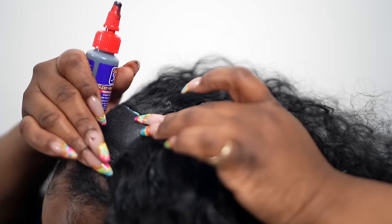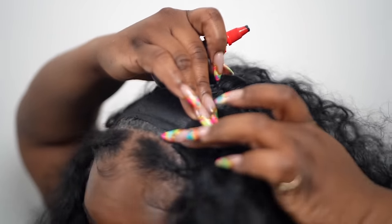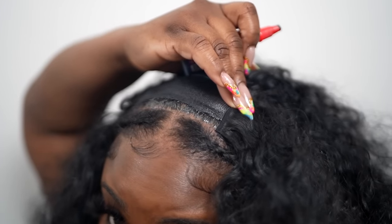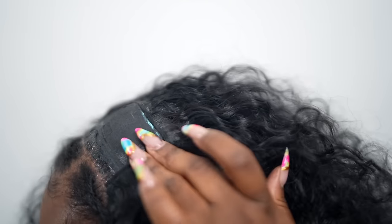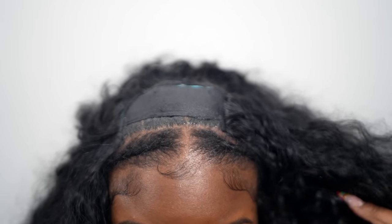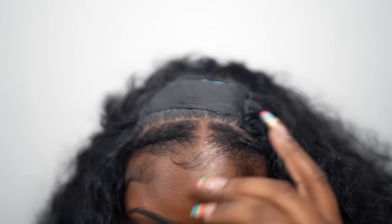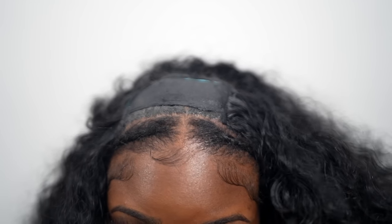The key to the flip over is to place the tracks very close together. With this method I actually do the vertical tracks a little bit longer — I realized that when you do the tracks longer it makes for more volume on top, and that allows you to flip it either way or wear it all straight down. Just take your time and fill up this section; once I'm done I'll show you how to close off your pronto flip over.